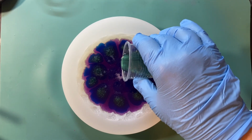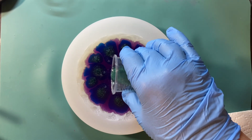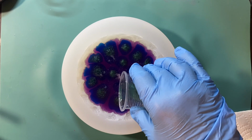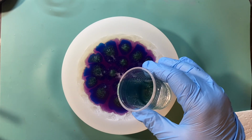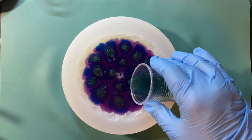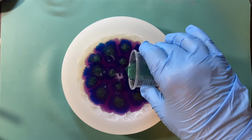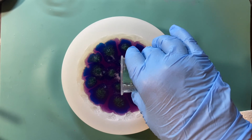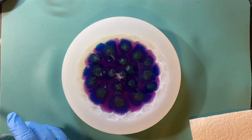I'm gonna have to torch this because I can't see my puddles. I got a glare, and then I've got the bubbles in the way. So I'm trying to eyeball them. And hopefully I've gotten them kind of close to where they go. All right, let me torch this real fast and see if I can see what I'm looking at.